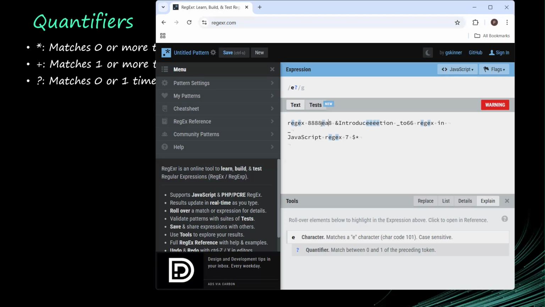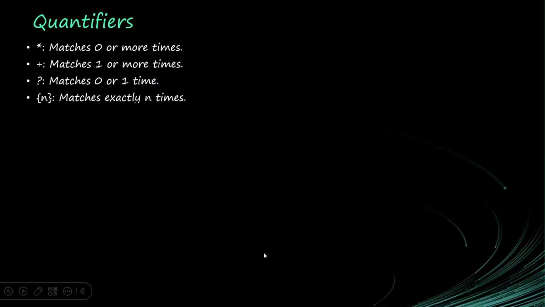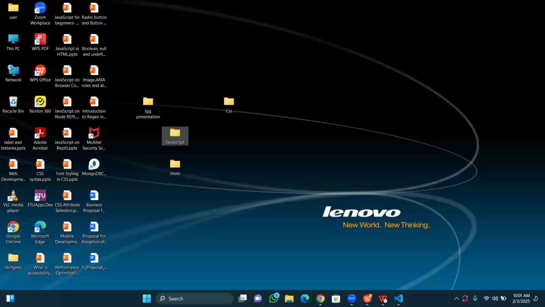If I put EA here, I'm saying here 0 or 1 time. Let's assume I have it here. And I don't know what else we could have that will have double E inside of it. So now look at it. 0 or 1 time is matching it. If I say 0 or multiple times, it's matching everything. If I say 0 or 1 time, then another one is we are using this curly brace.